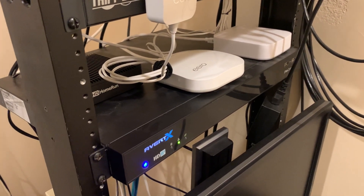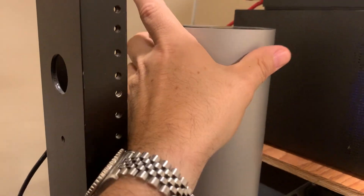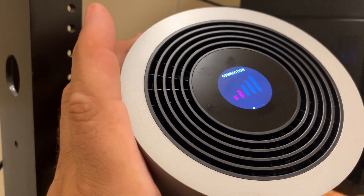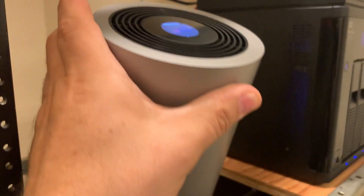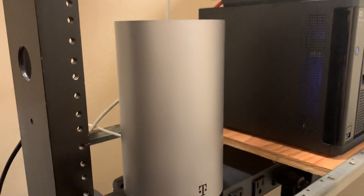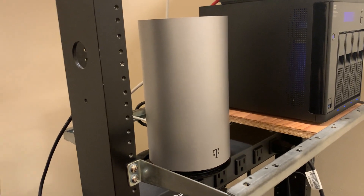I can't say the same for some other mesh networks — I've heard some people having issues with different routers. The device itself has an internal battery, so you can unplug it and move it around your location. You just tap the top and you'll see your signal strength. Even with just two bars — that's all I can get at this location. I've taken it all around trying to find a better spot, and nothing gets better than two bars. I'm just physically that far away from the cell towers at this rural site.